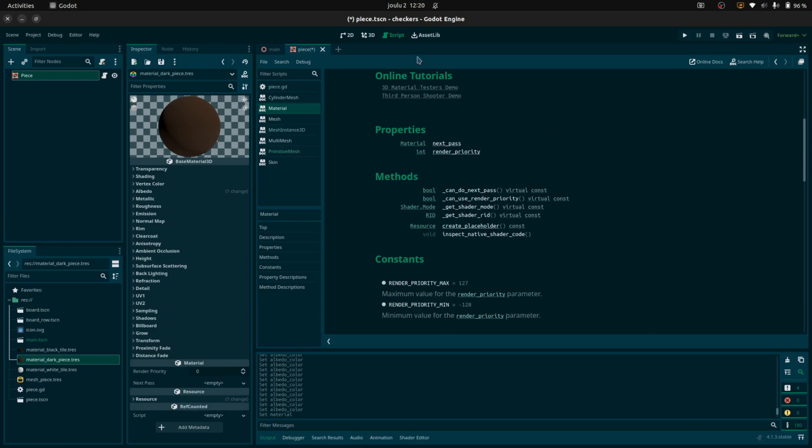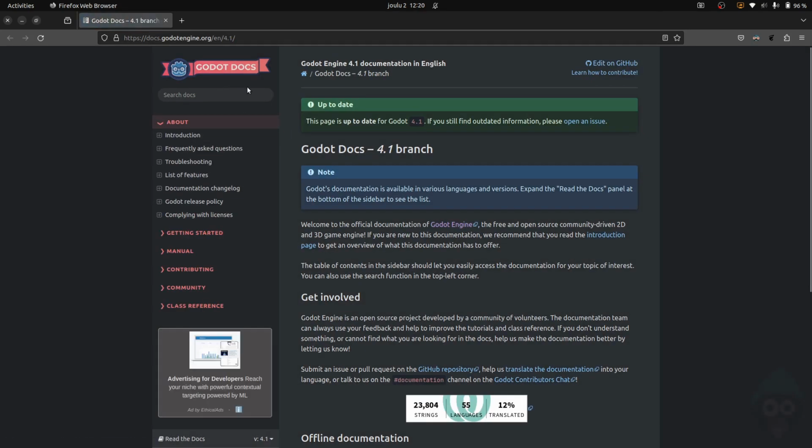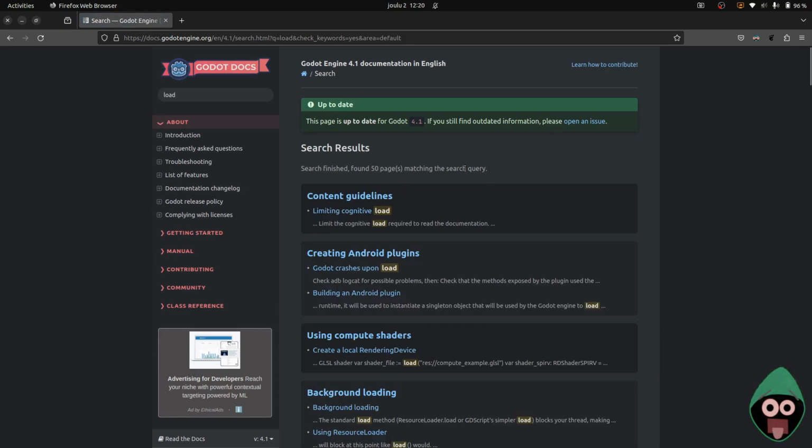So we're going to need to load it there. In Godot there was, let's go to online docs. And here I can go and look at, I think it was load. There's a function called load that allows you to load stuff.